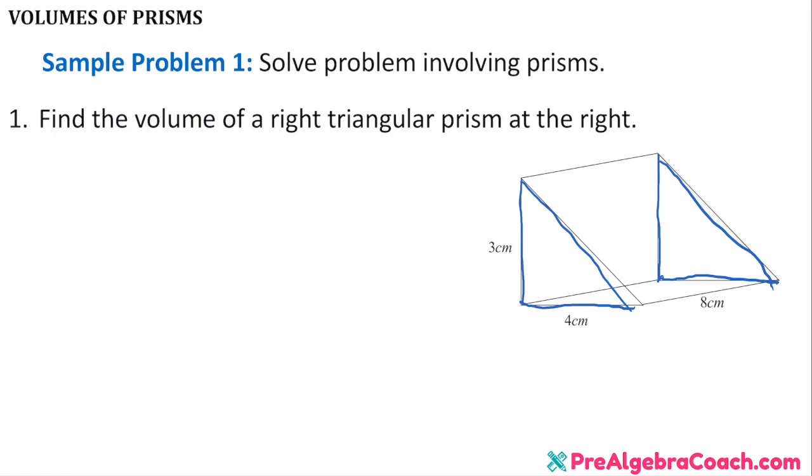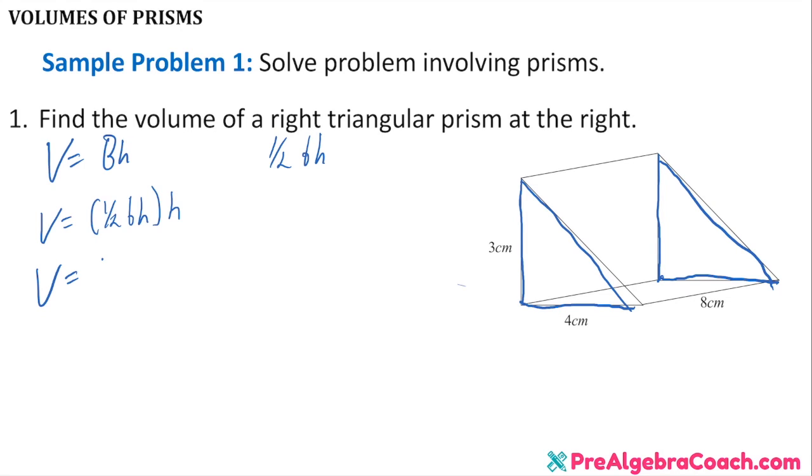Okay. Here's how we're going to find volume. So once again, volume of all prisms is volume equals area of the base times the height. We find area of a triangle by multiplying 1/2 times base times height. So our longer formula would be volume equals 1/2 base of the triangle times height of the triangle times the height of the prism. Now it is straight multiplication, so the numbers don't necessarily have to be in any particular order as long as you plug them in.